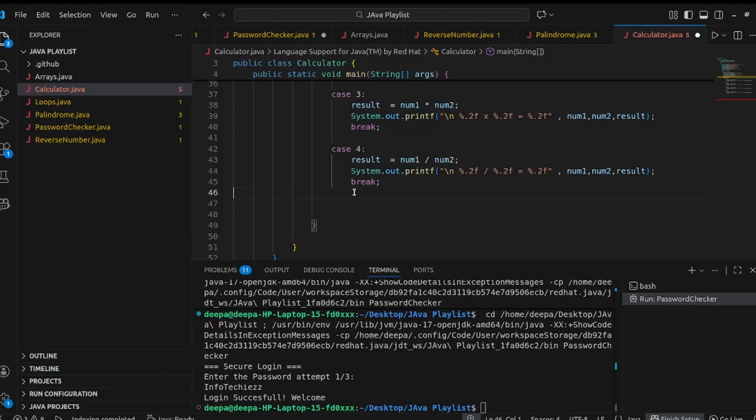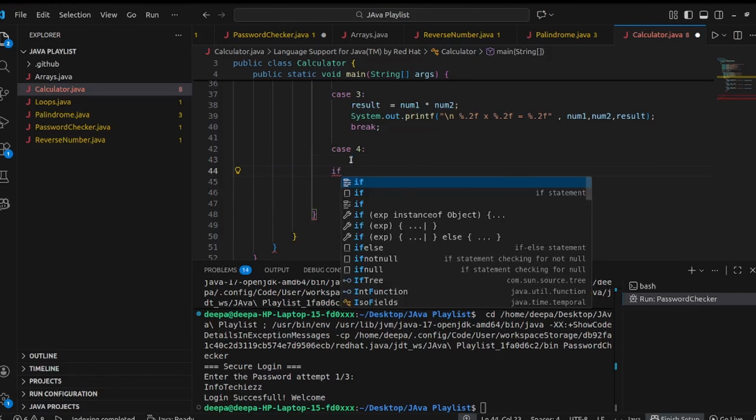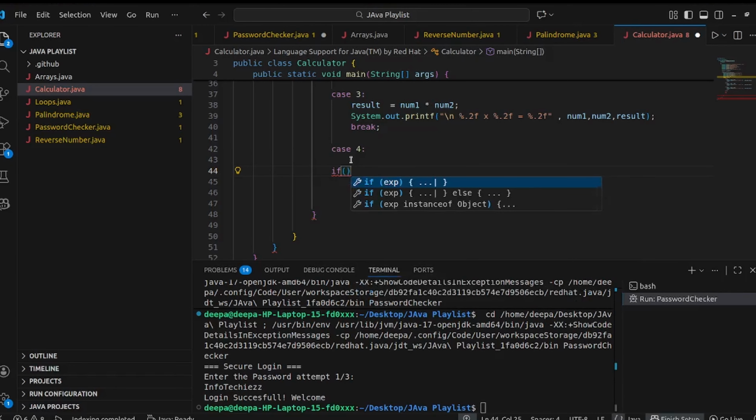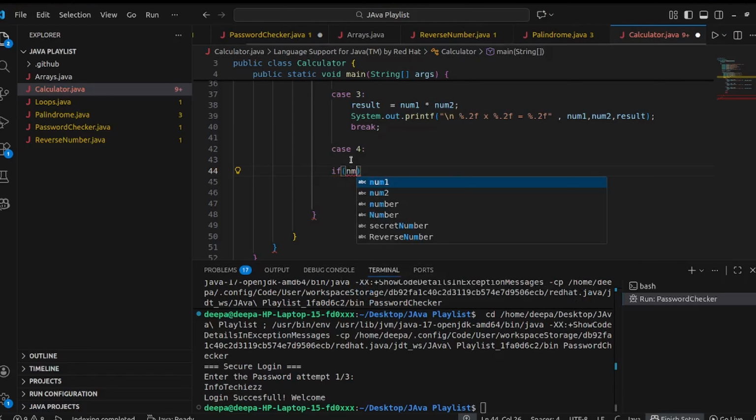Okay, and one more thing is here, we have to check that if the number 2 is not equal to 0. Why? Because if it is 0, it will lead to an infinite value. So for that, if number 2 is not equal to 0, we have to do the operation.